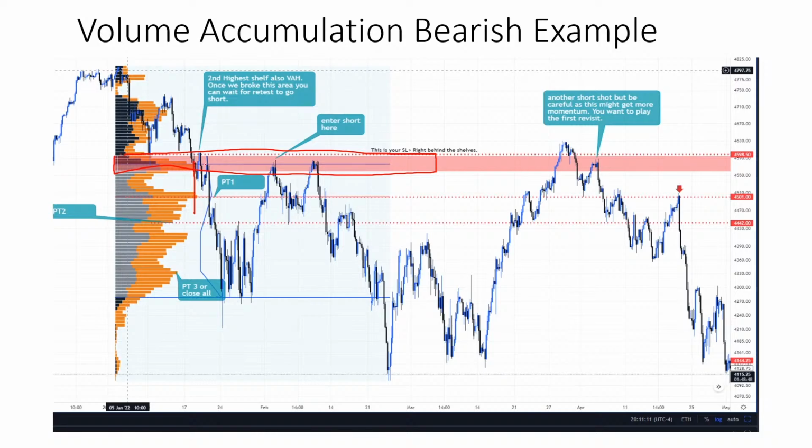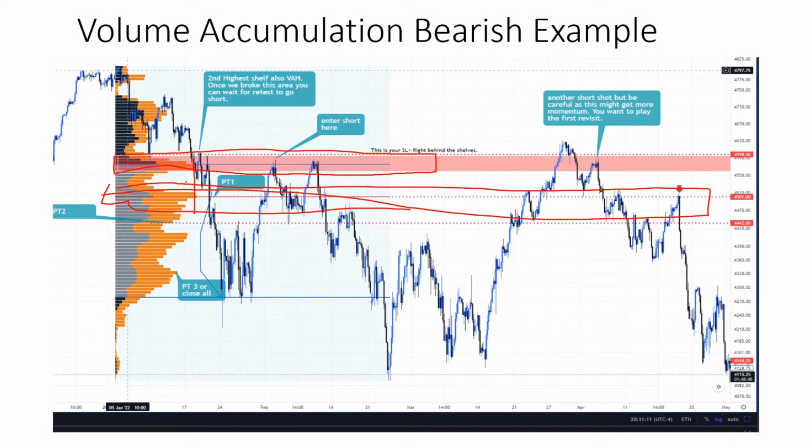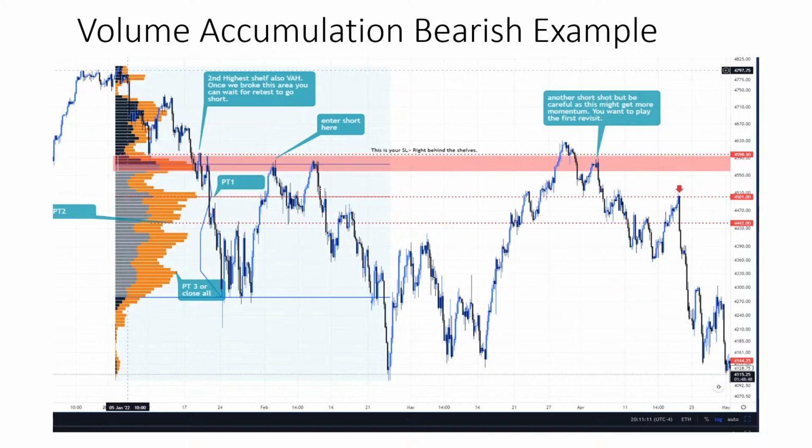So if you wanted to short this area, definitely you could. If you wanted to short this area as well. Sorry, my drawing is horrendous when I do this. You can definitely short this area, but the concept is more important than a level in this discussion, right? So we break this area, we break this, at that time POC. You break below it, you make a nice little short, you hit the value area low, and you see that there's a lot of buyers. The buyers are not letting go of this price going lower. They dipped it a little bit, but they brought it back up.